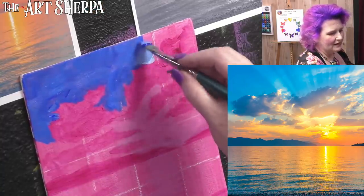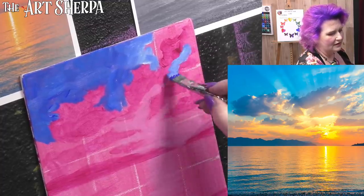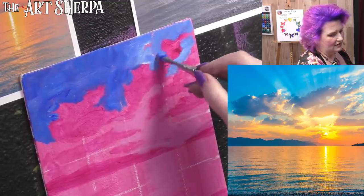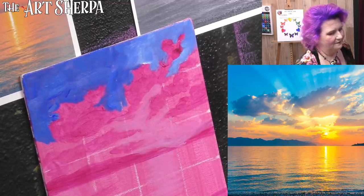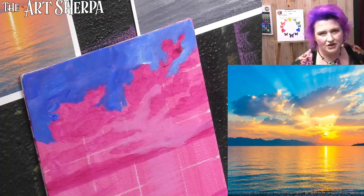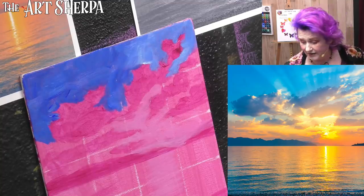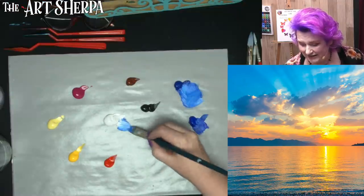Let me ask some reflective questions here. So you've given everybody the color wheel and this chart thing. And with those two tools, you could figure out other substitutions? Yeah. Once you've done the color chart, then you know what you have right now in your paint box that's close to a color that you're trying to mix. So you don't necessarily have to run out and get a particular tube of paint to get there. It's a good gift to give yourself.